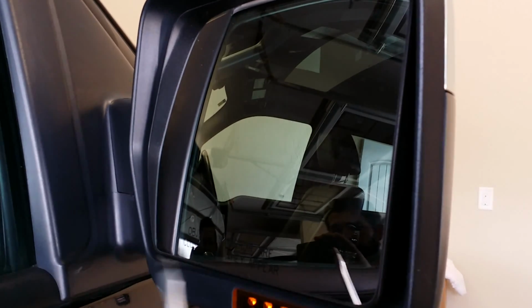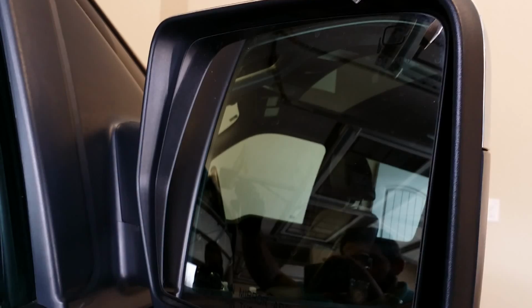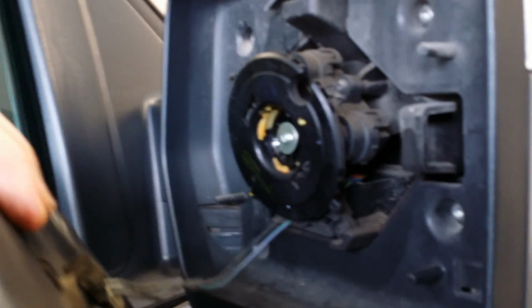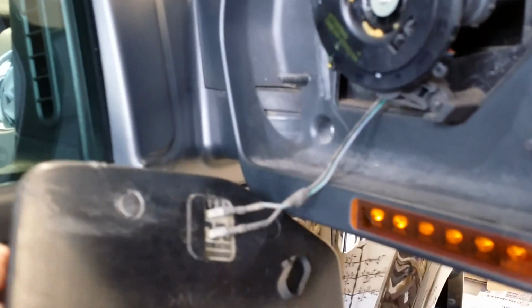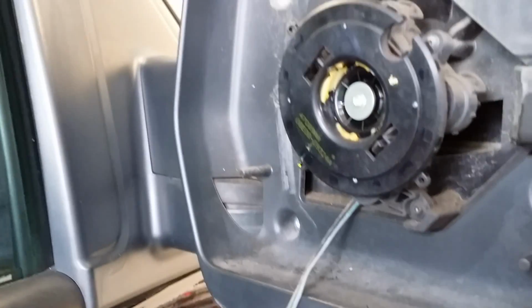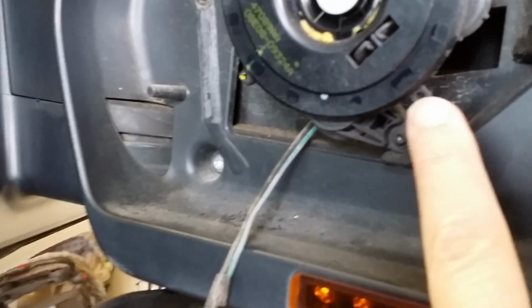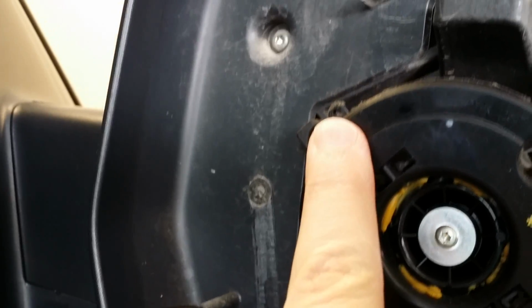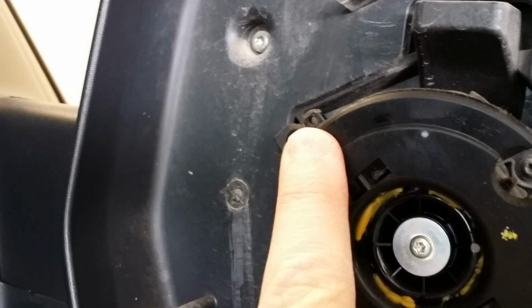There are 3 points, 1, 2, and 3, that will need to be pried off. Once your 3 tabs have popped loose, gently but firmly, just begin to tug your mirror out and it'll pop right out. Be careful not to pull too hard as there are wires attached. You don't want to rip anything out. And you'll see here, and here are the points where you applied pressure.